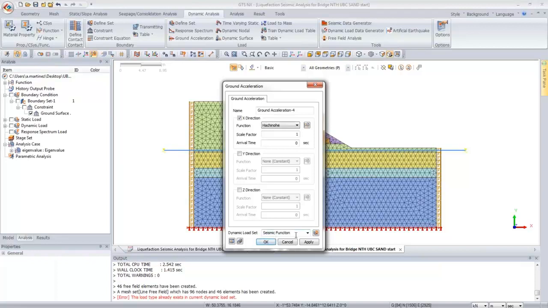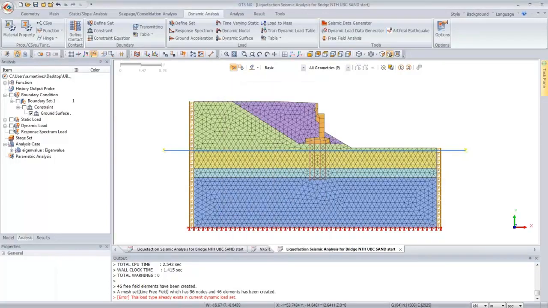And then specify if it's a seismic function or if we want to create a new seismic function. So here it's telling me that's already created. As I mentioned, in the start file, we left the dynamic load included. But if you wanted to make a new one, you would just give it a different name, and you would then be able to see the 2 different functions here in the work tree, although in this case, they happen to be the same. So I'm just going to delete this extra one we created as part of the example.